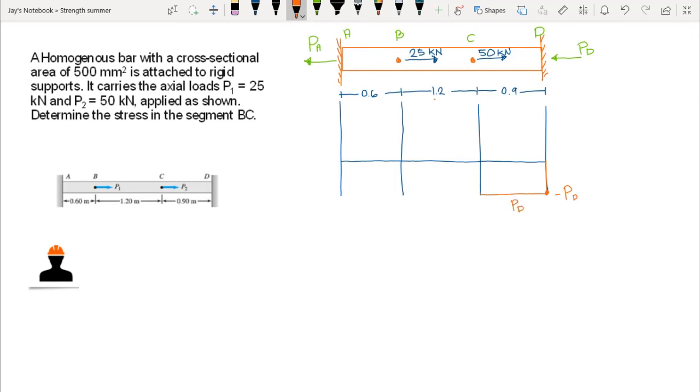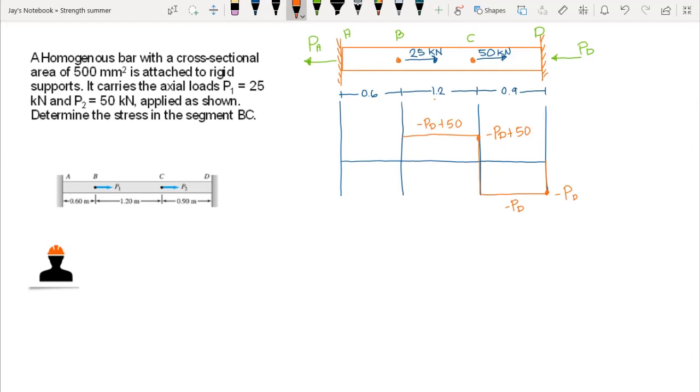So that's the internal forces between C to D. Then after that, take note we have tension, that is 50 kilonewton, acting to the right, therefore we go up. So we have here, let's say this is our point here, that is negative PD plus 50. So all the internal force between B to C are negative PD plus 50. So we stay with PD here as unknown or as variable, since we do not have yet a value for that.